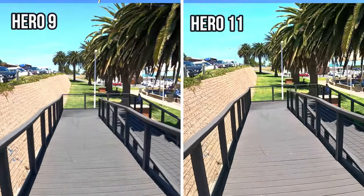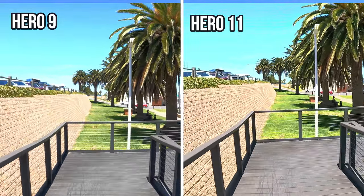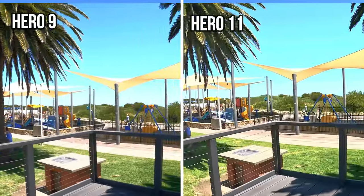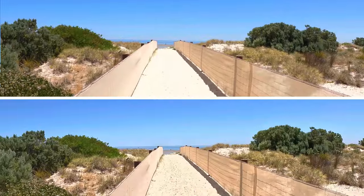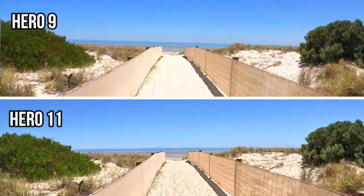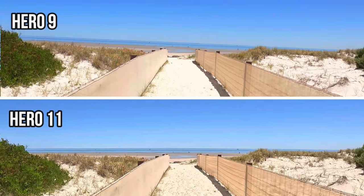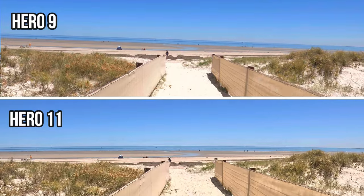Basically, it's a step up from the 8-bit color, which is on the current Hero 9 and the Hero 10 versions. By increasing it up to 10-bit color, although it may not sound that much, it actually means that you get a better representation of colors and the shading when you're filming with your GoPro. To the regular user, they may not notice much of a difference, but if you use GoPro on a professional level, you're going to find this is much more beneficial when it comes to editing. With 10-bit, there's up to a billion different shades of color now visible with the GoPro footage. So that's a pretty exciting enhancement to the world's favorite action camera.